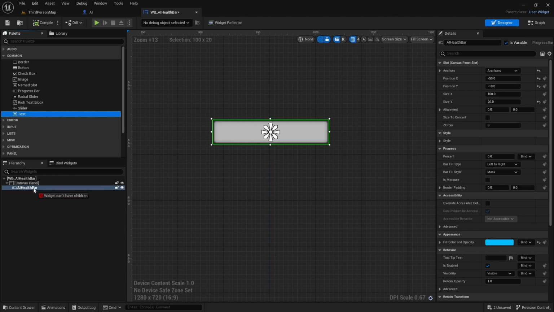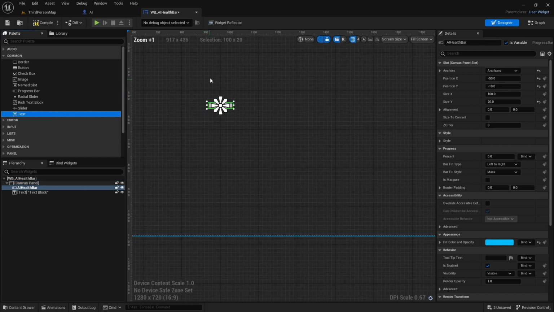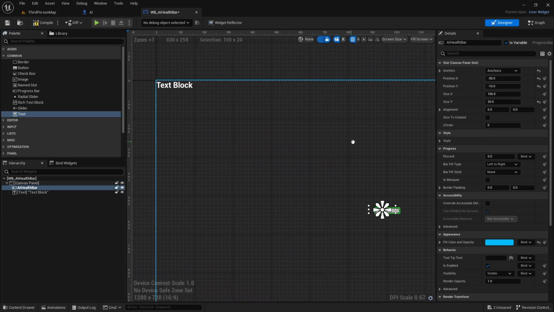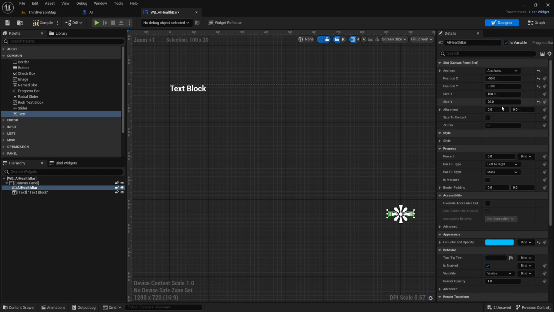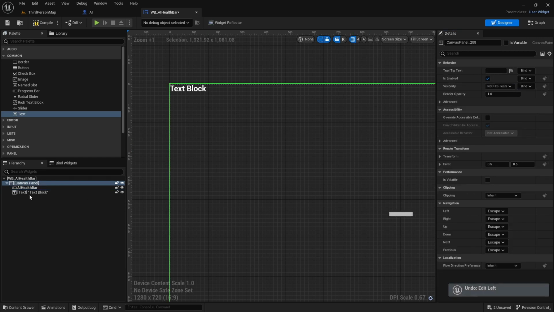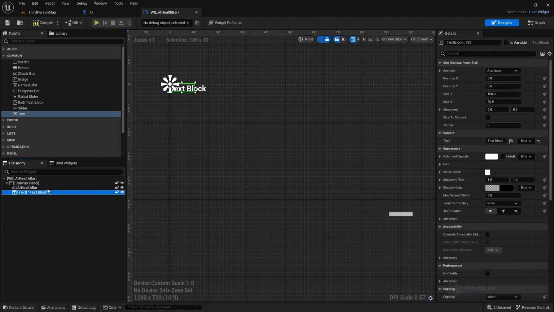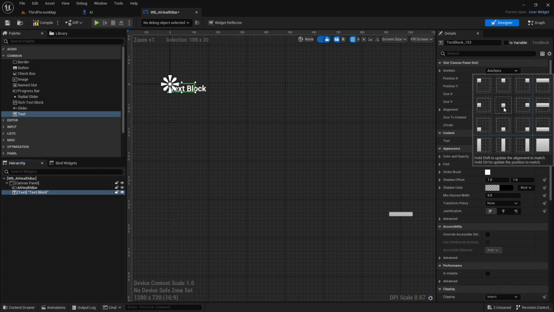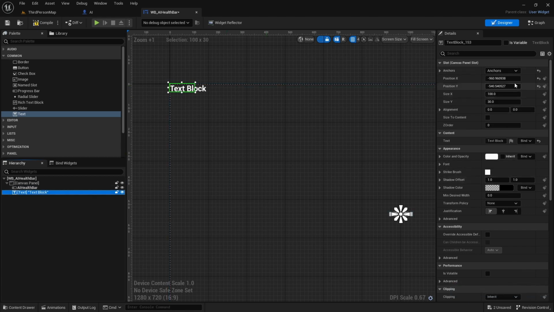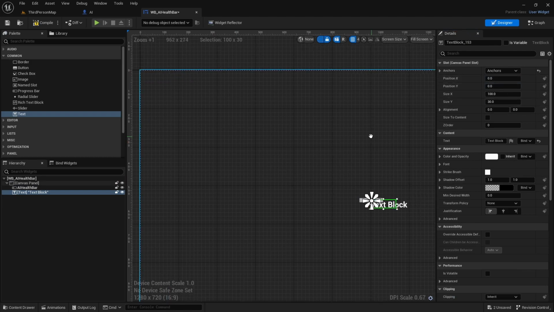Go ahead and add text. And we're going to just drop that on the canvas panel. And we're going to do the same thing. We're going to set the anchor to the center. Set the position to 0 and 0.